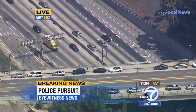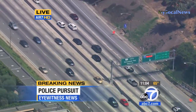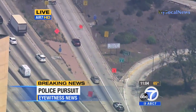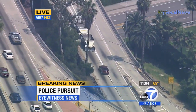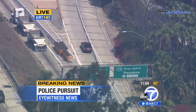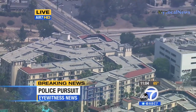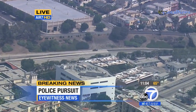Well, it was in Walnut Grove that there were reports that this person was seen with a weapon of some sort. So we don't know if this is a stolen vehicle or how this all began, but we do have reports that while in Walnut Grove, this person apparently had a weapon. So they're certainly driving a weapon, as many people will tell you, especially in law enforcement, that a vehicle driven like this can be considered a deadly weapon. And as they get onto the 110, it is clear this person has a disregard for the people who are driving and commuting around them, because this is quite dangerous the way this person is driving.